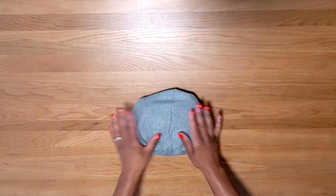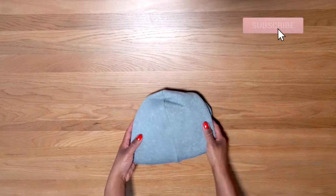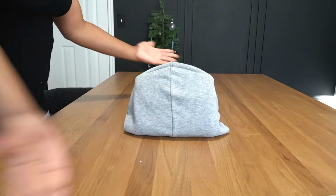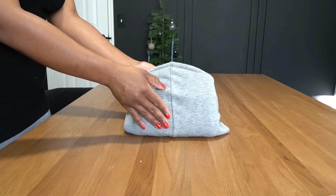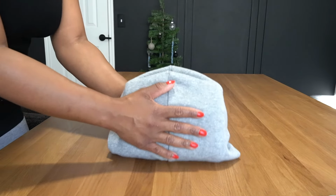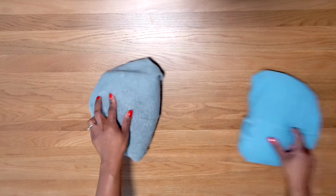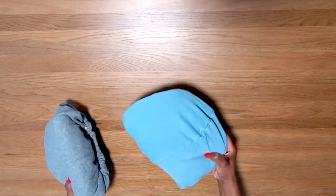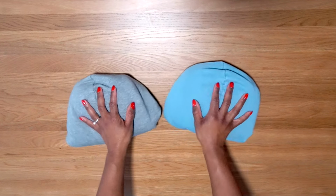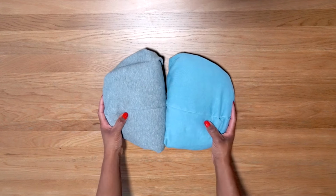Absolutely love this fold. It's so easy, it's so compact, and it's perfect if you're trying to save space. So whenever I fold something, this is how I know I folded it correctly. It stays, yes. The best way to display this hoodie is to either file fold it or stack them. I just love this fold. So good, so compact. I mean, it's perfect. This heart is for you.